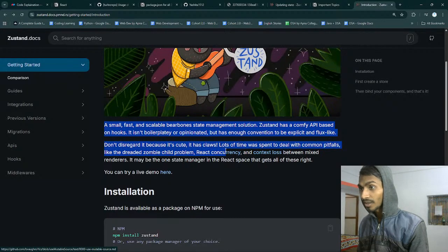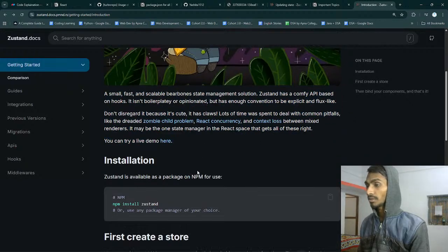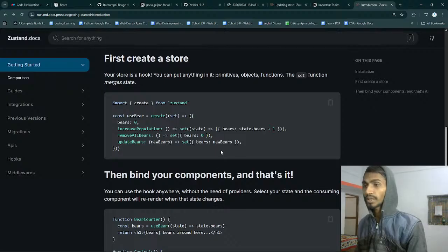It has flaws. Lots of time was spent to deal with common pitfalls like the zombie child problem, React concurrency, and context loss between mixed renders. It may be the one state manager in the React space that gets all of these right. You can try a live demo here. Wow. Well, this is quite good.